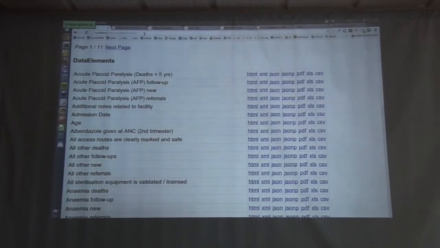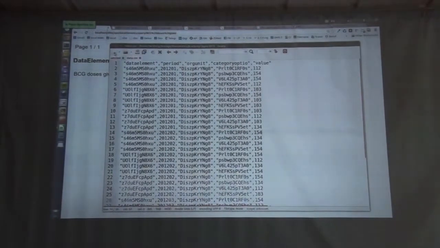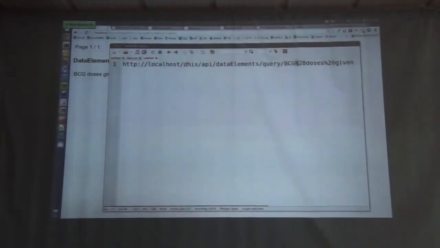And you can say, this is a trick. I don't know if you can read this. I can type it in there later. But you can say query, and then you can put in something like this. So to make that a bit more clear, check out this one. This is something you can do in the API. Like you can come to the API, you can do DHIS/API/data elements. Then you type query, which means I want to search for something. And then you can just type the name of the data elements. And it will give you the matches.